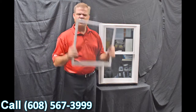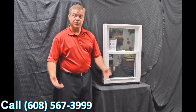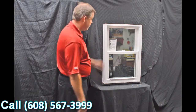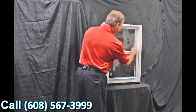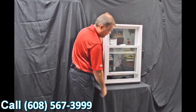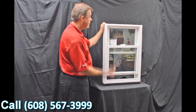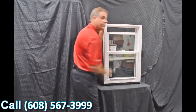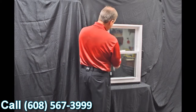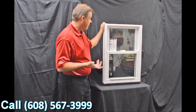We also have a fully extruded screen — it's extremely strong and extremely durable. Moving to the interior of the window, one of the first features is the dual vent latches. When we engage these with a simple push of a button and bring that bottom sash up, you can see how easy it is to vent the bottom part of the window. Some people prefer to vent the top part, so when you grab this lift rail, all you simply do is pull it down and now you can vent the top part of the window.